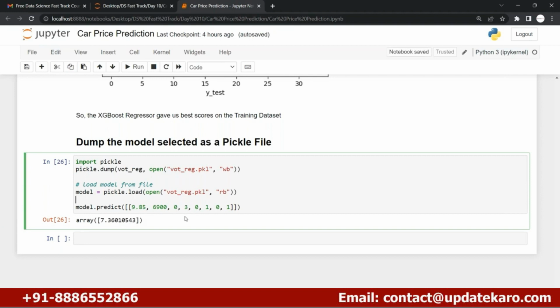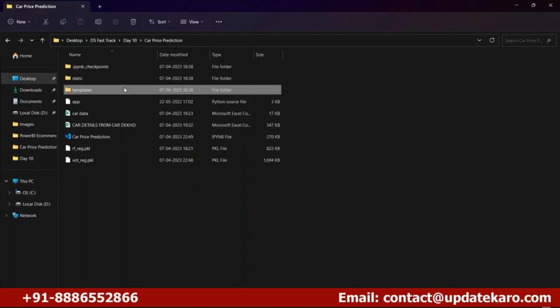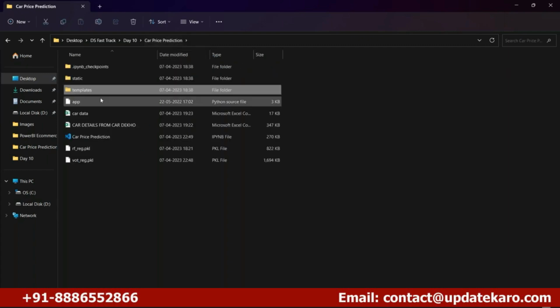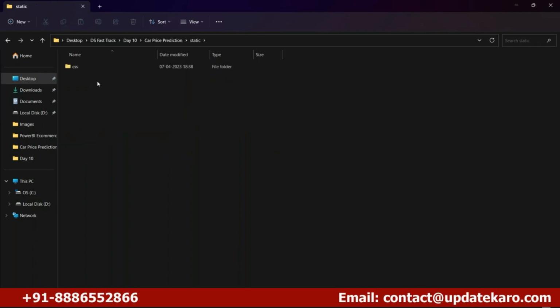After building it, let's move to this, and here you can see a few templates. This template is basically the template of your web page. You will have to know a few lines of HTML. This is not a big thing, in 1 hour you will understand HTML. This is the CSS, the designing part of the HTML. This is the CSS and HTML we did.